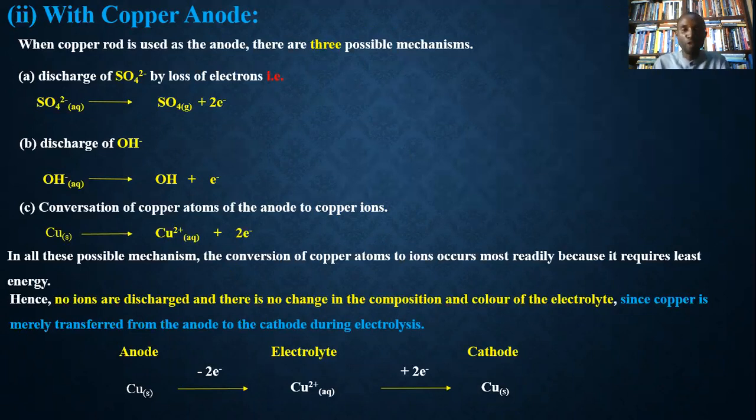So it will keep on revolving. Instead of going off, the anode will keep on producing copper 2+ ions into the electrolyte. We keep on supplying copper. Thereby, at the end of the reaction, there will not be any substance discharged, no change in the composition of the substances that make up the reaction, and no change in the color of the electrolyte. Thereby, copper is mainly transferred from anode to cathode throughout the electrolytic process. Note this, very important.